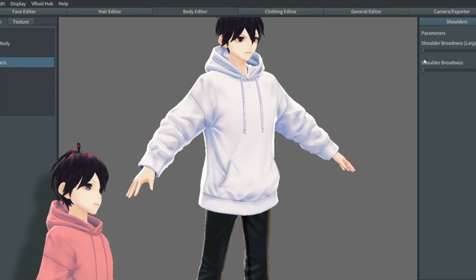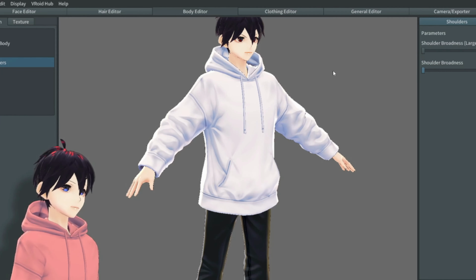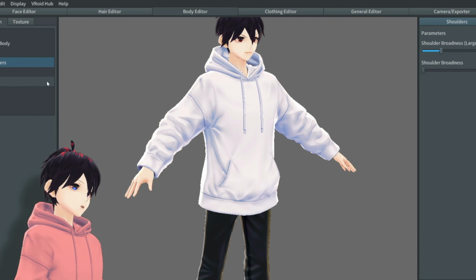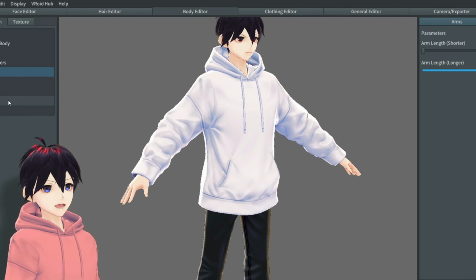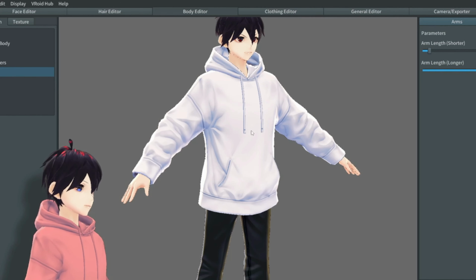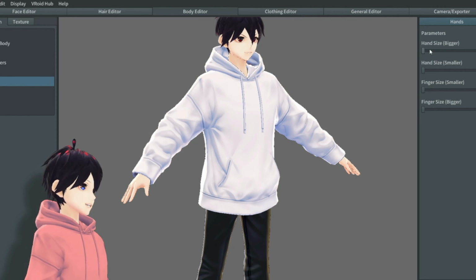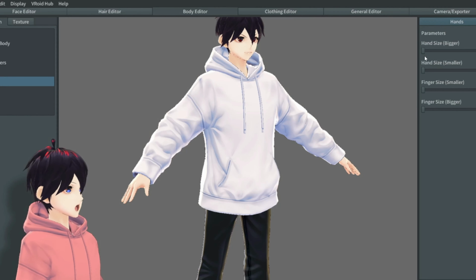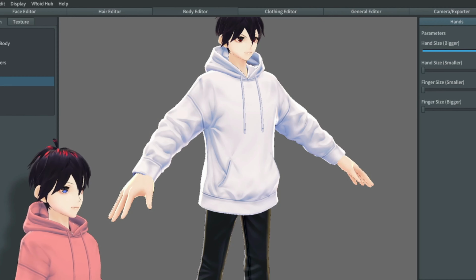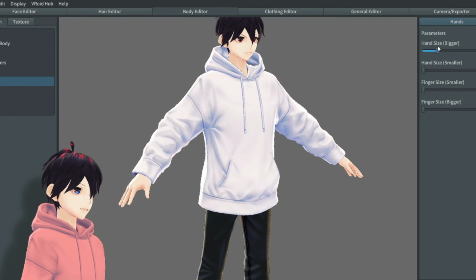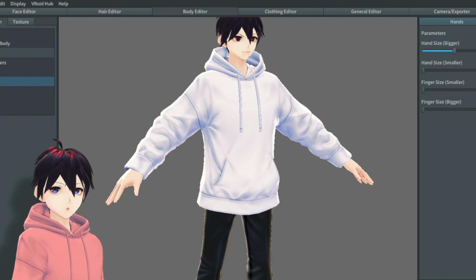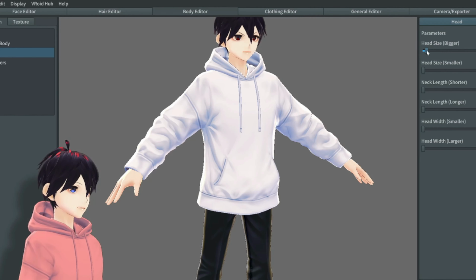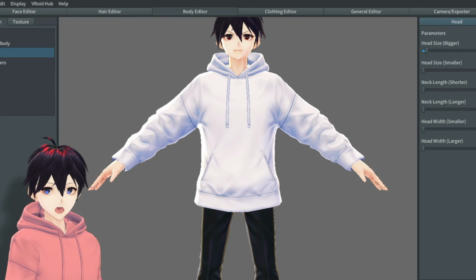But yeah, we're here. This is where you can mess around with the shoulders. I prefer to make them a little big, and then that's it. I love to make my arms long. I don't know why. I add some short, don't think I don't, but I honestly keep it normally long. Hand size, big. Big boy. We want him big boy. Okay, no, we're not gonna make him big boy, but we are gonna make the hands a little bigger for his. Okay, I think we might need to increase his head a little bit, just so we can match with his body. Yeah, a little bit.